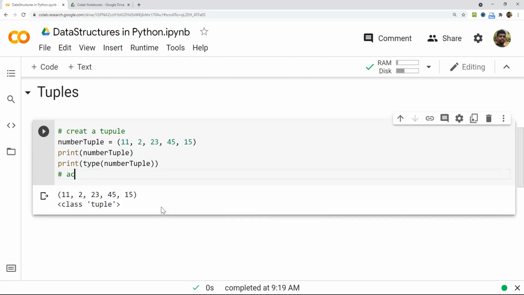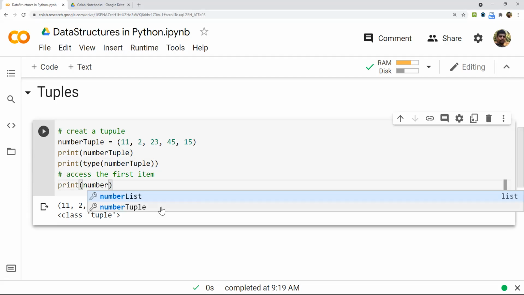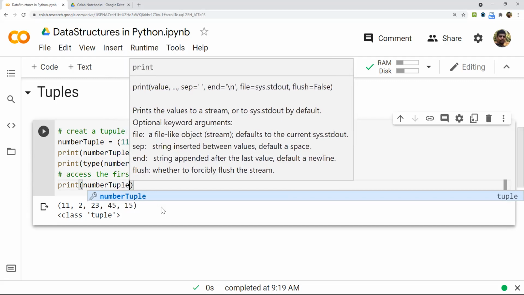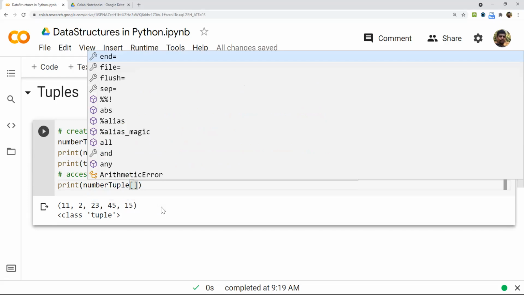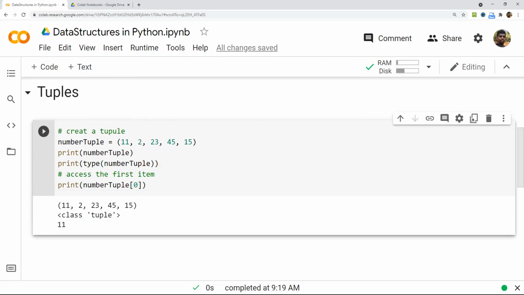For example, if you want to access the first item, you can just say the name of the tuple, number tuple, and then put whatever element you want to access. In this case, first element, Python is 0 index, so we put 0. And if you print this, we will get the first value, that is 11 here.